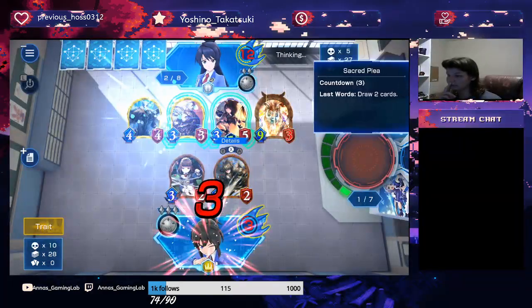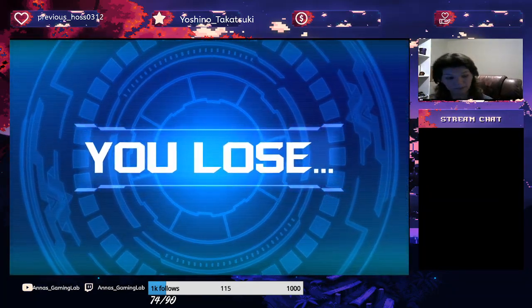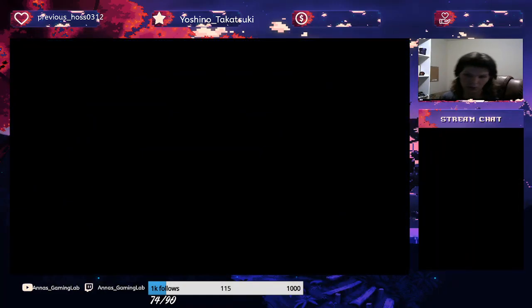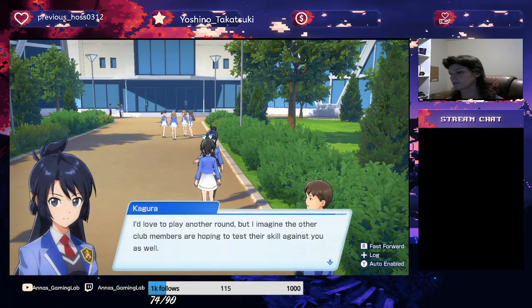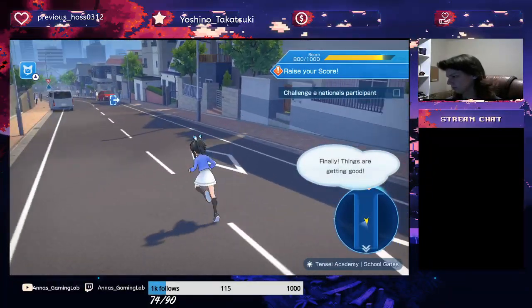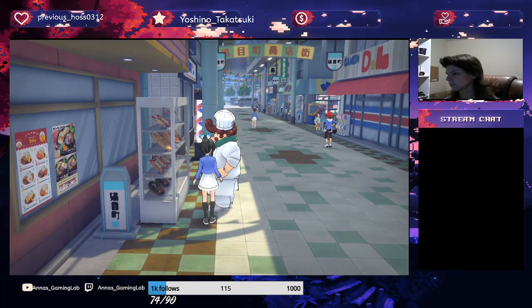Shouldn't you guys say anything outside of this game? Why is she like this? Just, get me out of here, please. No, get me out of here. I'm going to go beat somebody else. You're too hard. Again. I'm running away with my tail between my legs. I'm going to go beat somebody else. Chef man, let's fight.